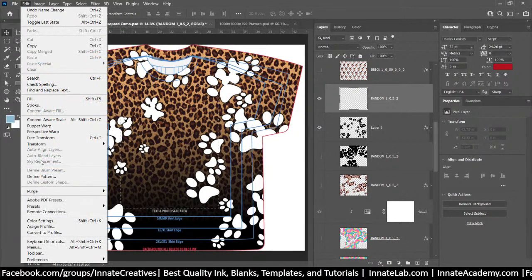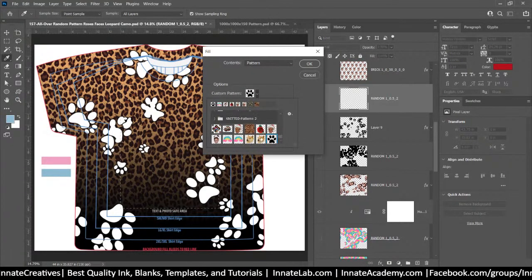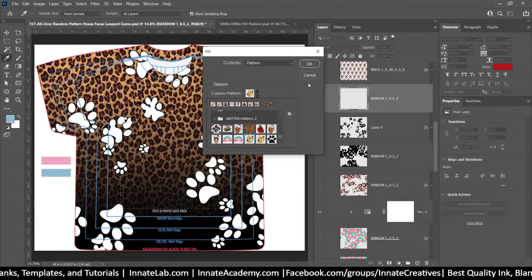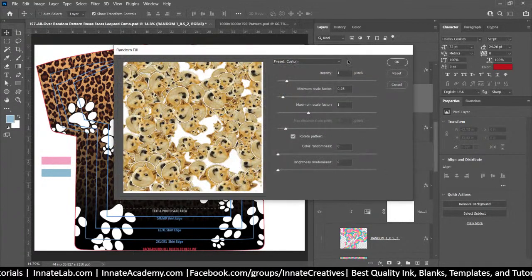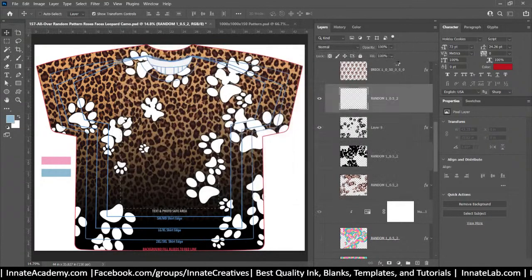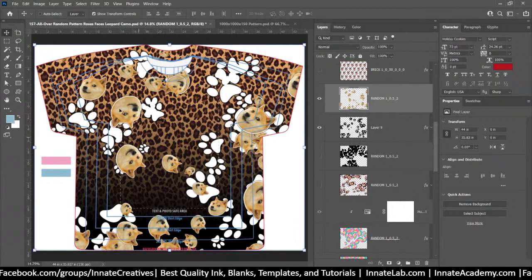Let's go to Edit and Fill. And this time we're going to choose the Shiba Inu face without the outline. Or you know what, let's choose the one with the outline because the paw prints would stand out better if they had an outline. So I might go back and put an outline on my paw prints if I really wanted to. All right, so for this one, let's keep this density and see what happens, because this is a new setting I haven't tried yet. So you see what it does there? It kind of randomizes the little print, turns it around, rotates it, does some little funky orientation, and that's cool.